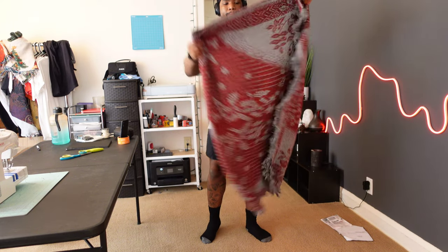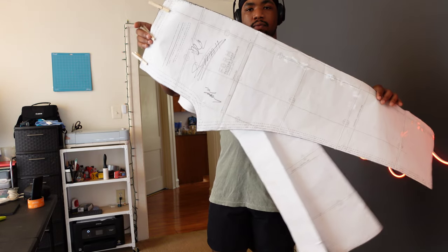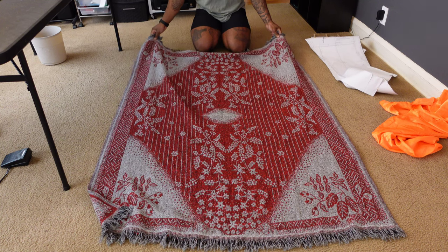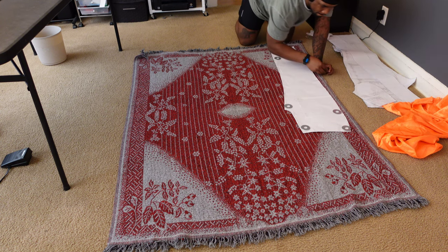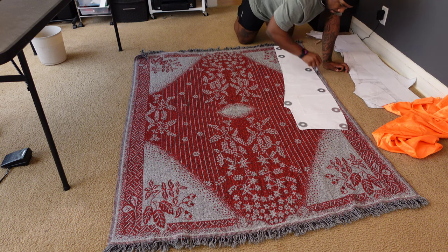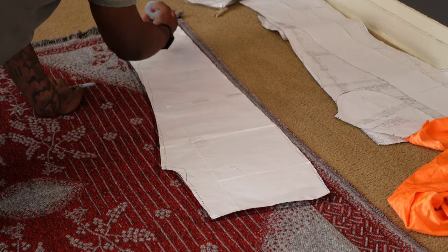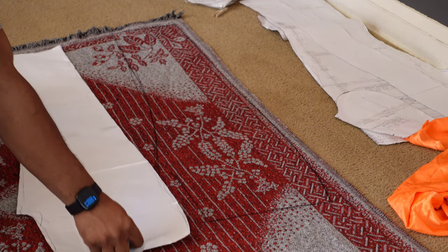For this project I'll be using a thick red and gray tapestry blanket. I do not recommend this for beginners because you can break a lot of needles, which could be very dangerous — I recommend a thinner tapestry when starting out. Here I'm showing my large pattern. I'm laying it down, weighing everything with some washers I got off Amazon, and going over my pattern with a dark marker. It will wash off, so make sure you can see the outline.